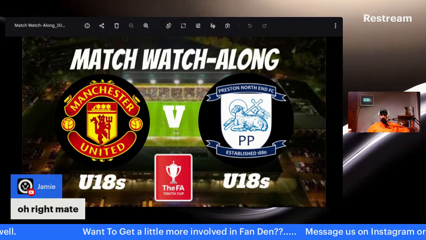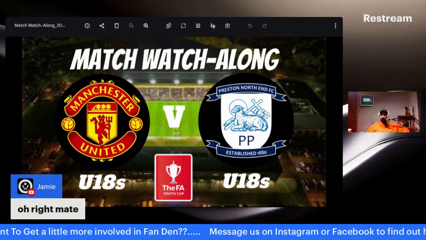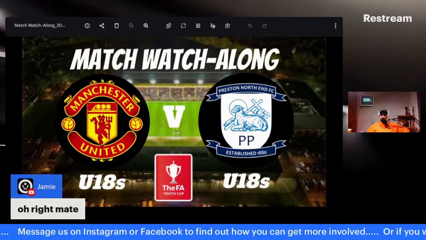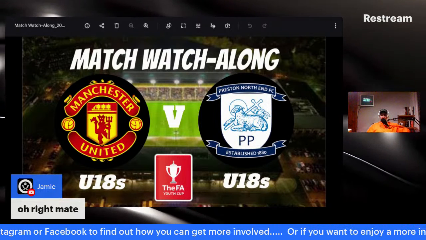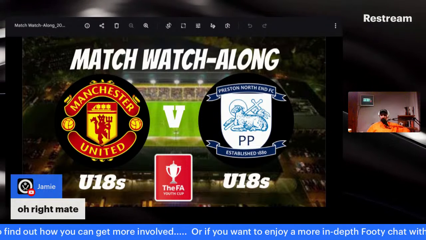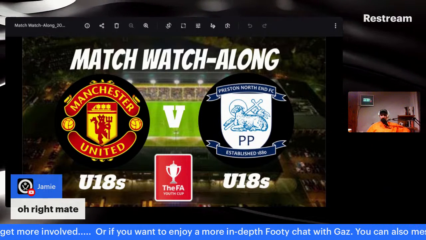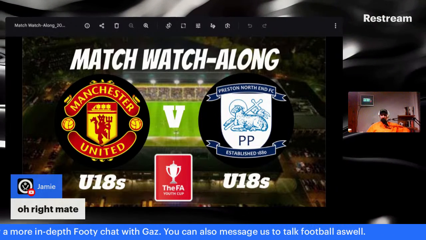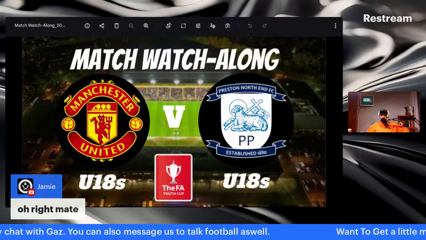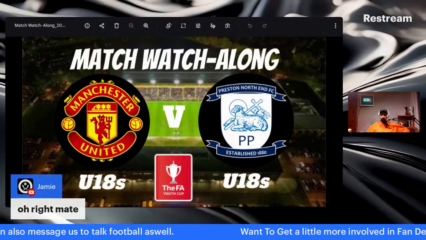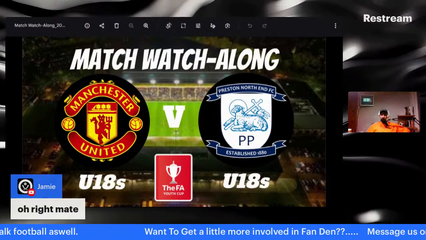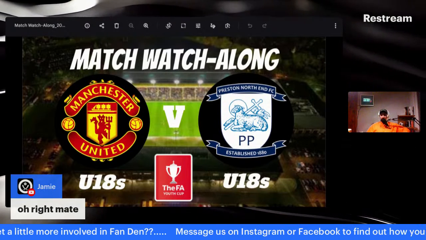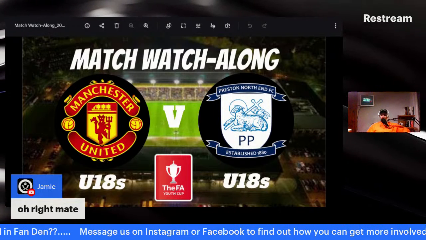Preston coming to press the ball, trying to press United to get back up, moving the ball up the field. They do as they work it up towards the halfway line. Again, Preston trying to challenge. United knocking it forward down the centre. So United youngsters now working it out wide on the far side up towards the edge of the Preston box. United now looking to get the shot off as they do. And the goalkeeper this time manages to make the save. And now quickly knocks the ball long out wide on this near side as the Preston youngsters try to get on the attack. But United come across and manage to win back possession.